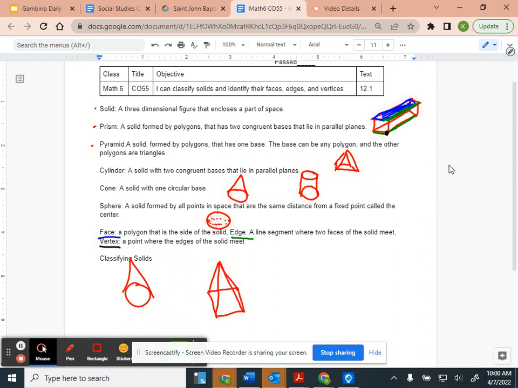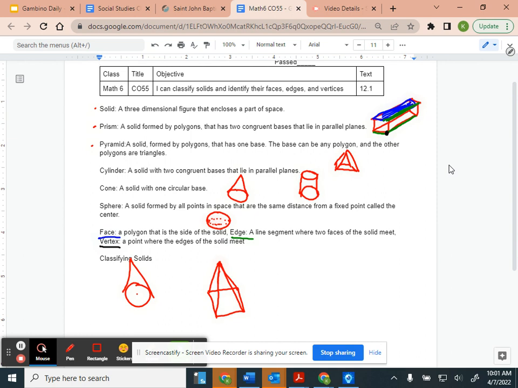What do we call this, Gabby? A prism has the parallel planes. This doesn't have the parallel planes. Will G? A pyramid. It has the triangle faces, and it's got the polygon on the bottom, so it's different. It's different than a cone. Cones always have the circle on the bottom. The pyramid has a different shaped polygon on the bottom with the triangles that come up to the point.